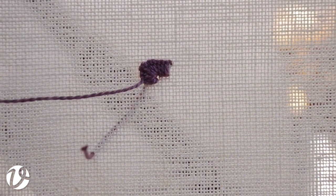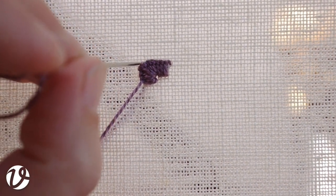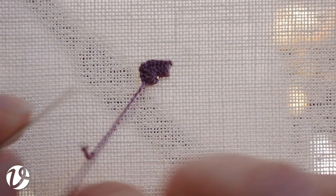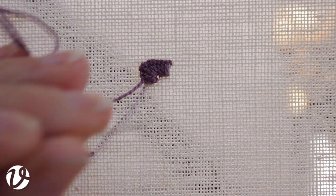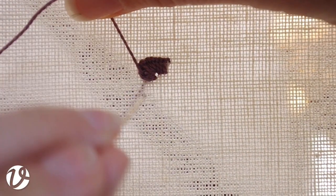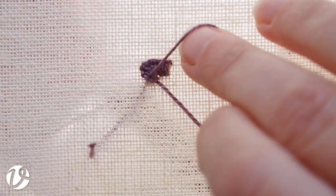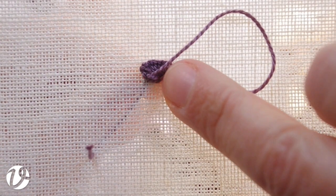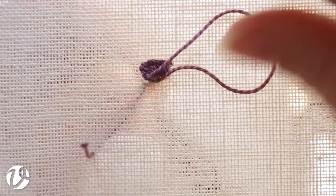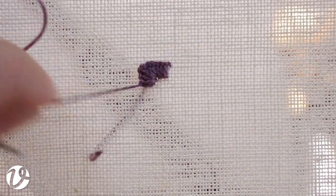Okay, so that is our corner, and you can see that it goes to the corner and then comes down here. There is a stitch in every single hole. It's very full. Now the last stitch of our corner becomes the first stitch of our new side. So this was a previous hole we used, so we are now going to step down into the hole below and insert our needle. And then bring out, so I flip that back so I can see where I was, and that's the hole I was in before. This is the hole that I need to be in now.